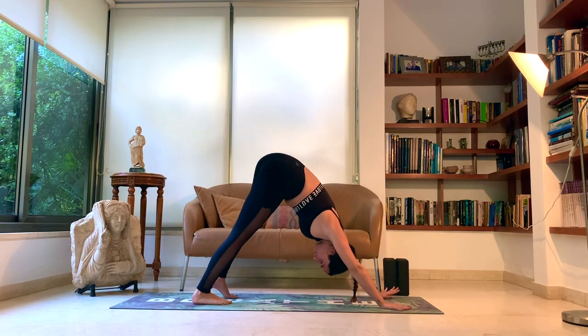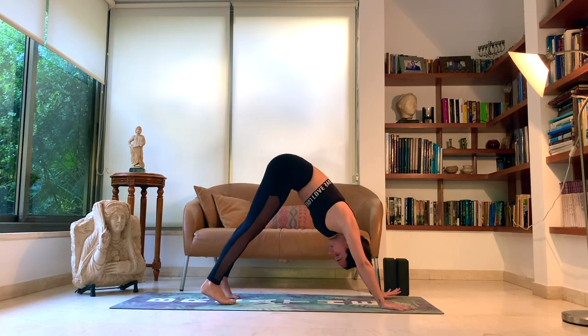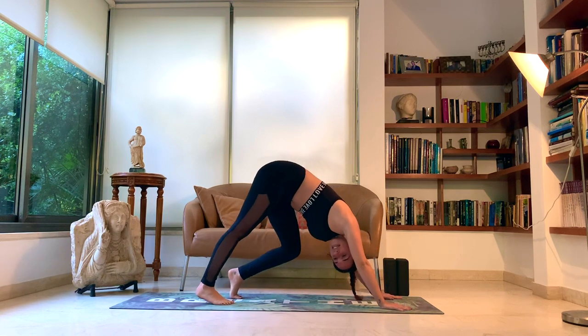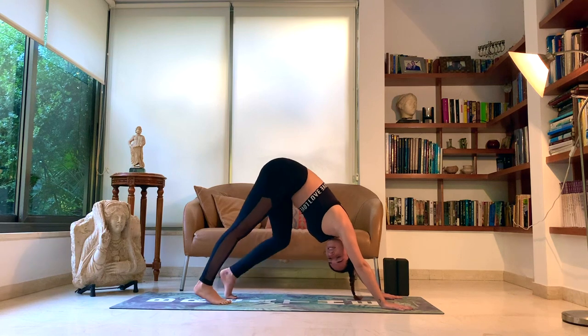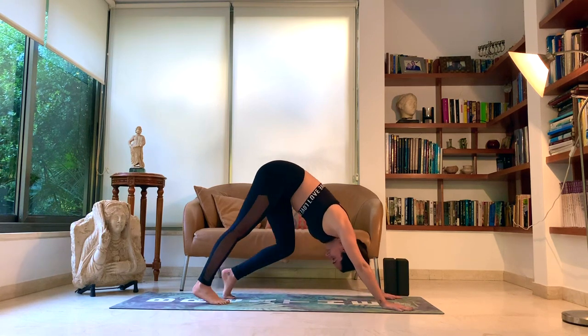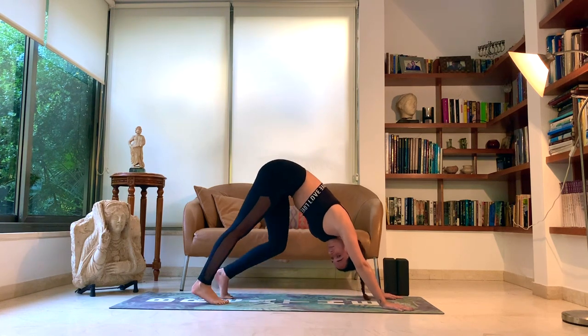Take a moment here in your first down dog of our practice to maybe wiggle out the legs, rocking side to side, walking out the knees. Whatever feels good for you in this little moment here to yourself. Breathing deeply through the nose.